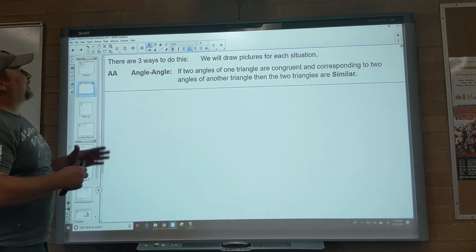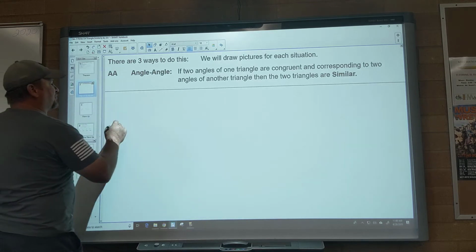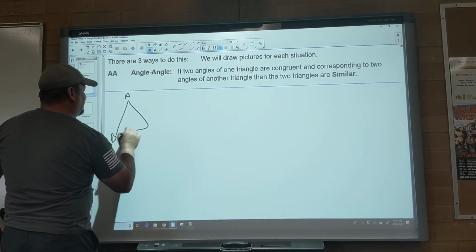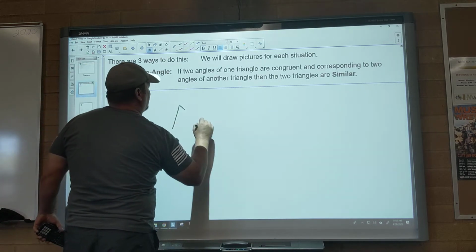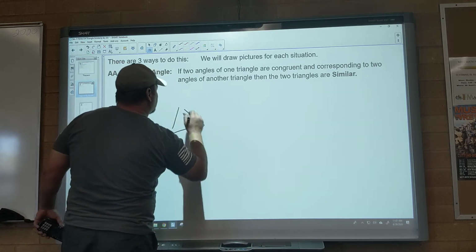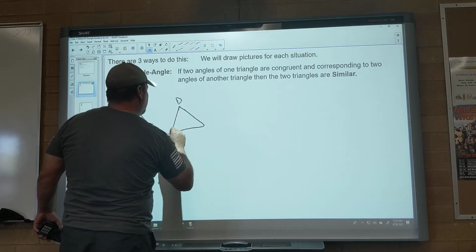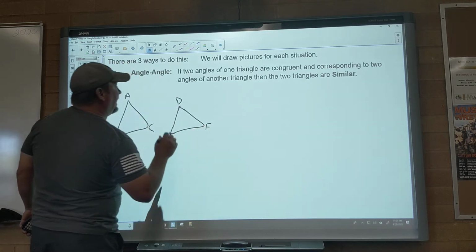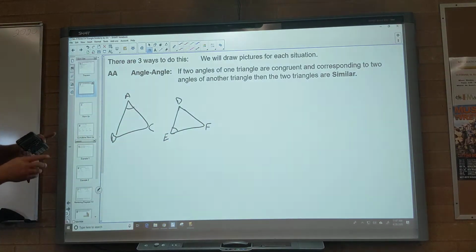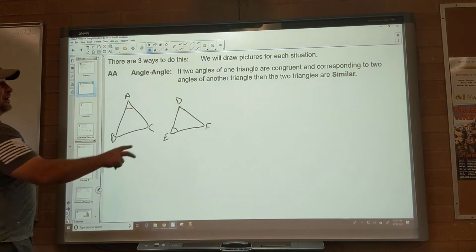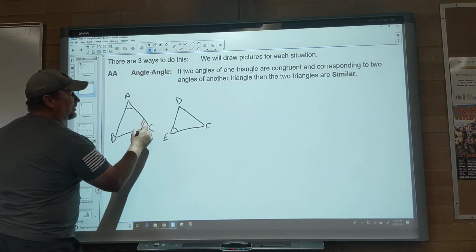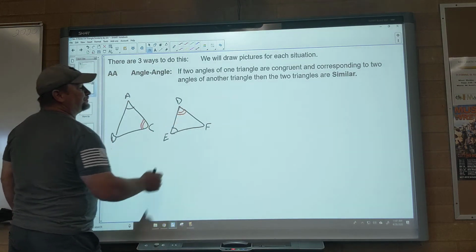I'm going to teach you three ways that we can draw these pictures. The very first way is if I have triangle A, B, C, and then I have another triangle, D, E, F, and I have this marked and this marked. I'm trying to do this so they're not just side by side. One picture's maybe turned. You can obviously see it's turned because this one's down here now. And then let's say that this was marked, and then this one was marked.